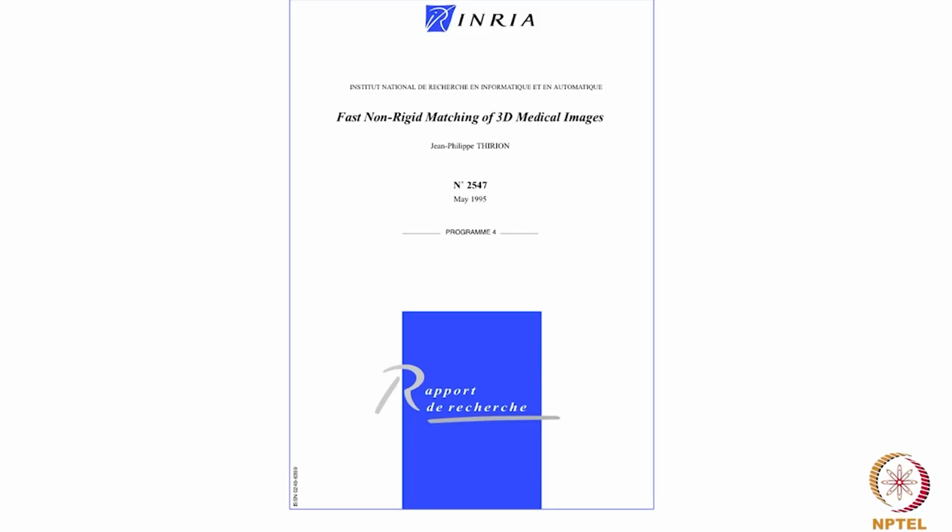Hello and welcome back. So in this video we are going to look at the non-rigid matching or registration algorithm called the Demons registration by the author. The author's name is Thirion. This is a very popular algorithm. It's been around for some time and people still use it for non-rigid registration, primarily because of ease of implementation, and also it's fairly quick algorithm, especially if you're trying to do 3D non-rigid registration of medical images.